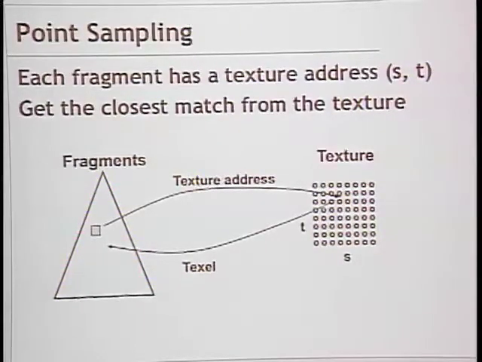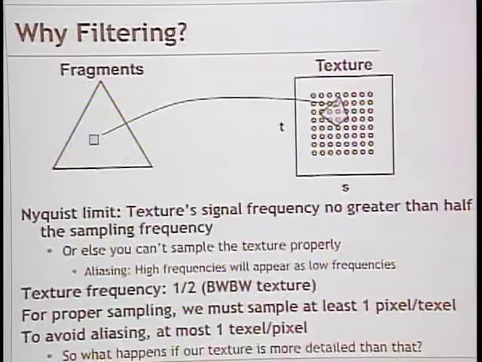Now, we'd like to do better than this, and in the first half of this lecture we're going to look at ways that we can do better. Okay? So, what we're going to be interested in doing is texture filtering. A little bit of technical terms here: we want to be able to sample this texture properly. We want to take samples from there that are going to properly represent the continuous function this texture represents.